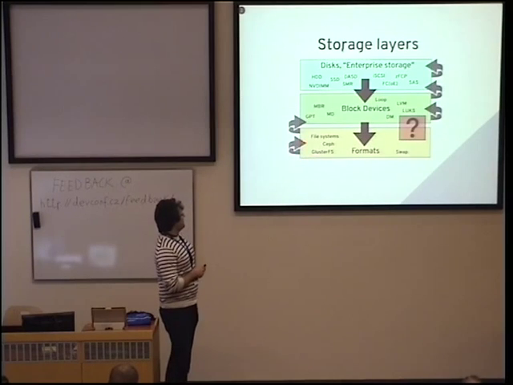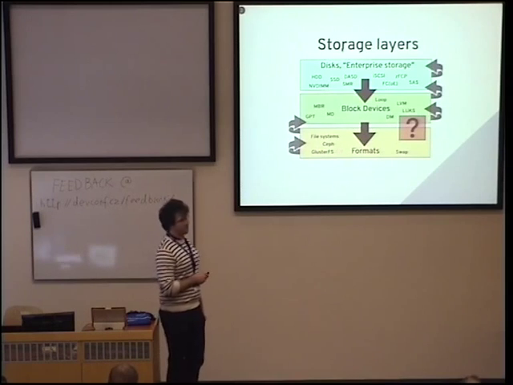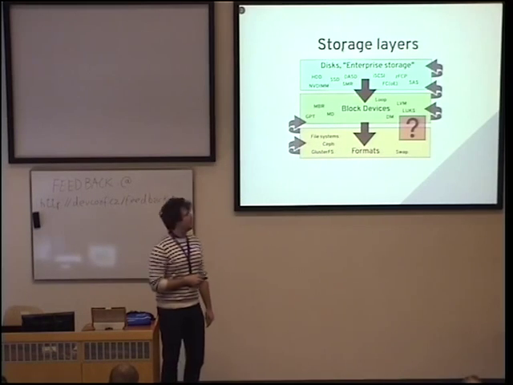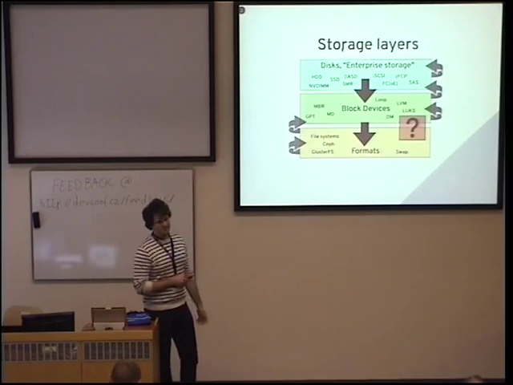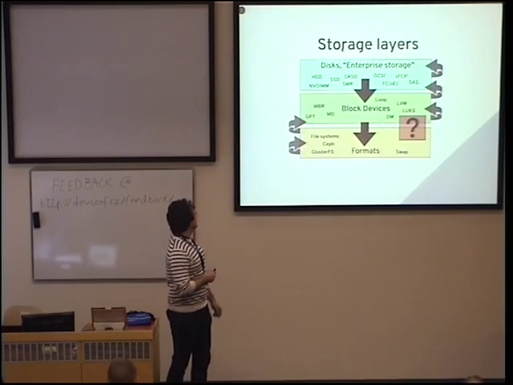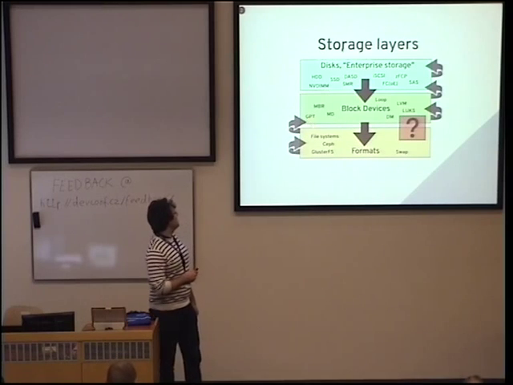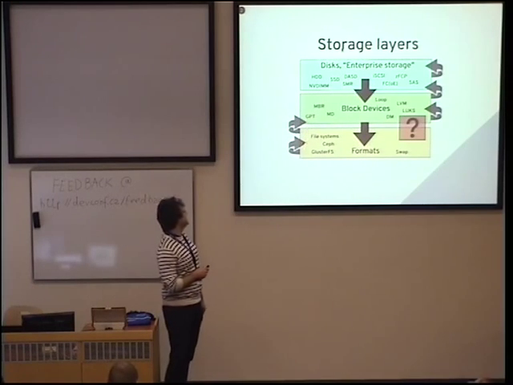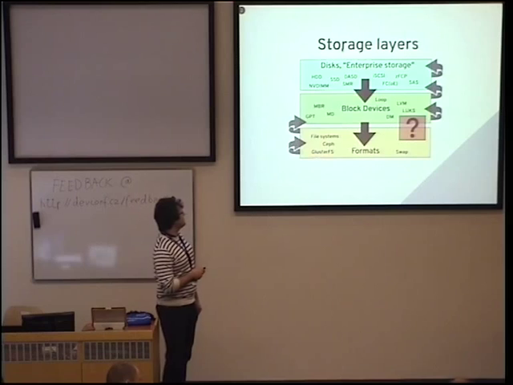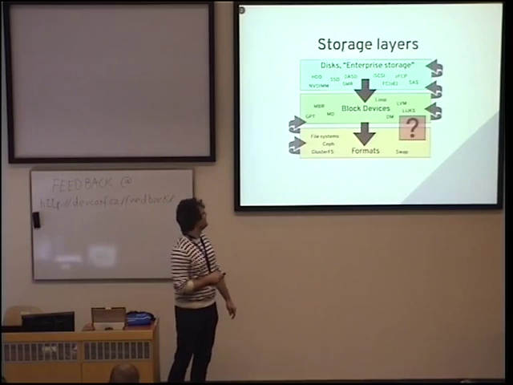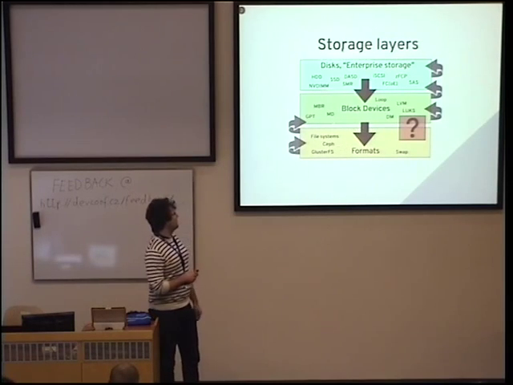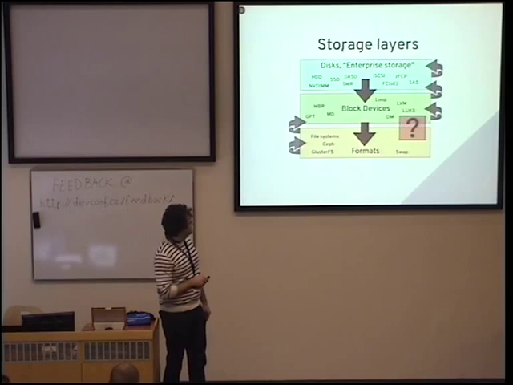You also can have a file system that exports another file system. So, for example, GlusterFS uses multiple XFS file systems and exports them as a single file system. And most recently, what I found yesterday is that those new file systems, Ceph, Gluster, and probably something else, are also working on support for providing block devices. So it's really kind of crazy. And then finally, there is this question mark.